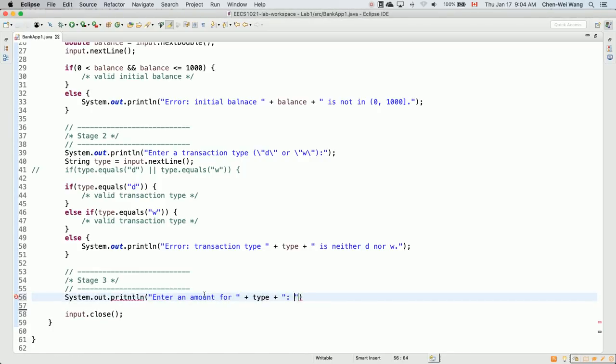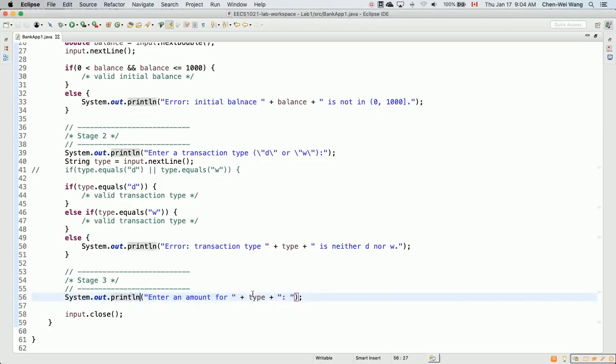Okay. Oh, notice one thing. You can see that over here, this is a string literal because all the string values over here are quoted inside the double quotes. Similarly, this is also a string literal because the colon over here is quoted within the string literal. And the type over here is not quoted in double quotes. This means type must be referring to a variable that's declared previously. In this case, indeed. If you move your mouse over the type, let me just put a semicolon here so everything compiles, and then fix the typo.